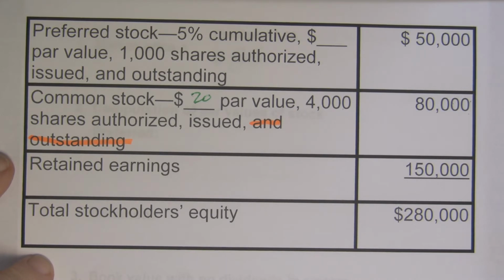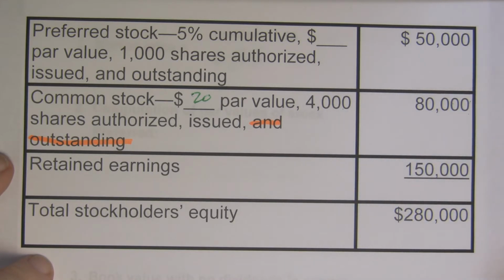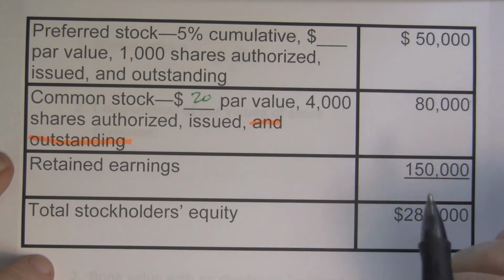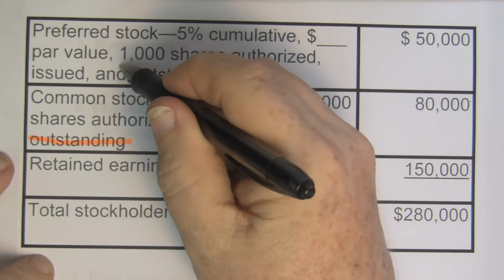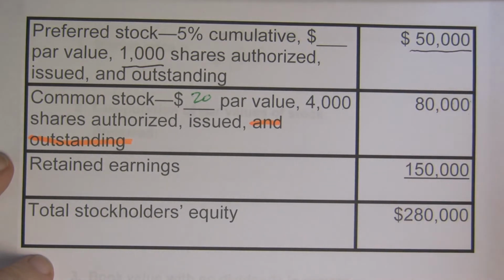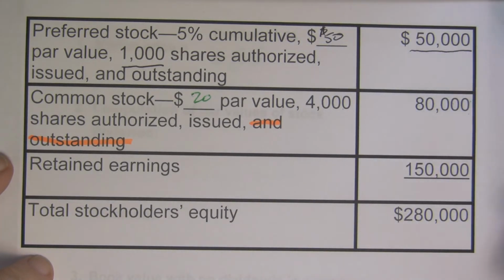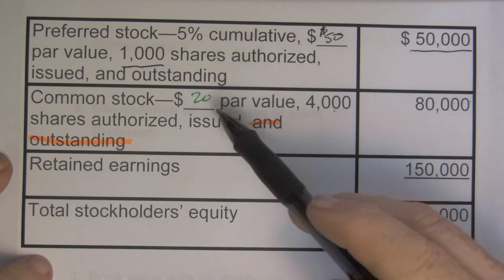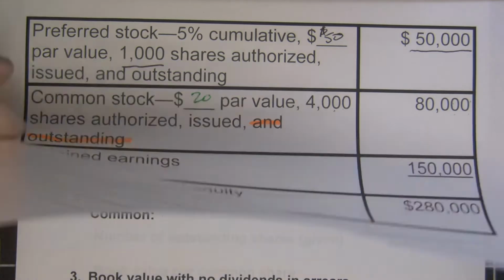Then the preferred stock, again, same deal. There's no additional paid-in capital. If there were additional paid-in capital, you'd have to subtract that first to get the amount of paid-in capital and then do the computation. There is no additional paid-in capital in this problem. Makes it much easier. So we have 1,000 shares at $50,000. Therefore, the par value per share was $50. Just as we had $80,000 worth of stock, 4,000 shares, $20 per. So that's part 2, where we had to figure out the values per share.